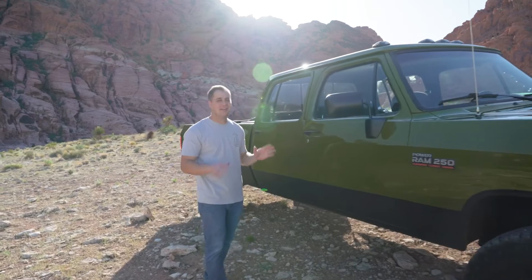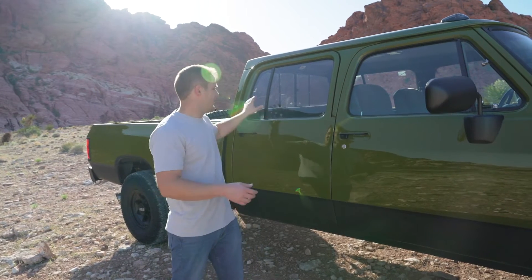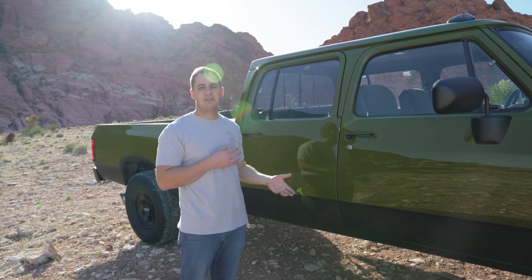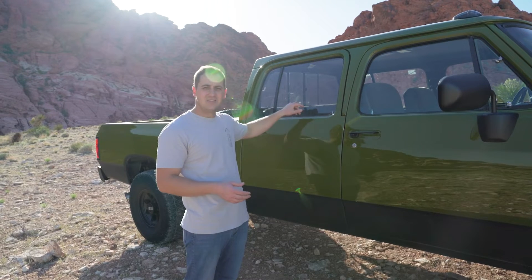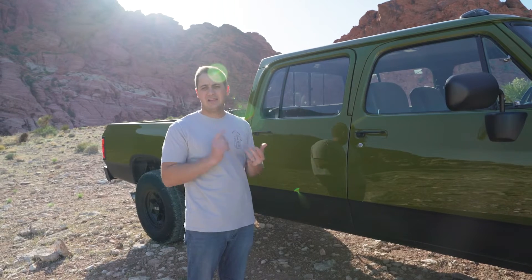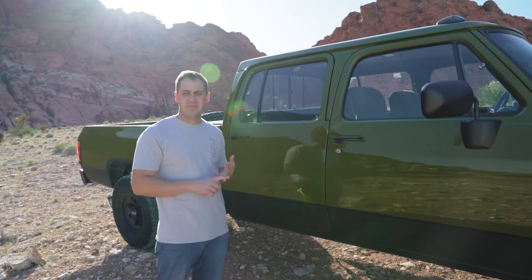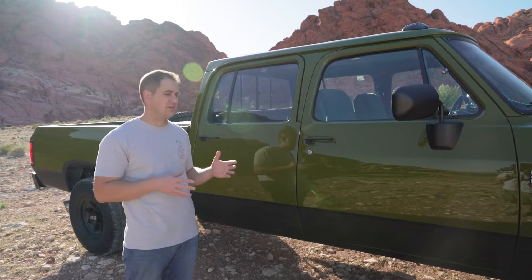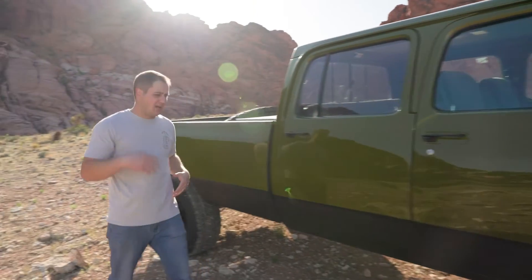Coming down we have our four doors. These crew cabs are a little goofy — you get a weird B-pillar gap and two vent windows, but the rear vent window doesn't open. One of the tough parts about building a crew cab like this is there are no parts for the rear doors. The rear glass has some pitting from a previous owner sandblasting it, nobody makes replacement glass for it, and it's curved so it can't be cut. I've been hunting for good used replacement glass and hope to have it replaced before the giveaway.